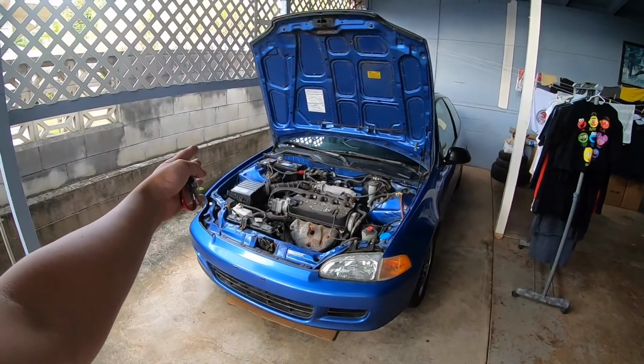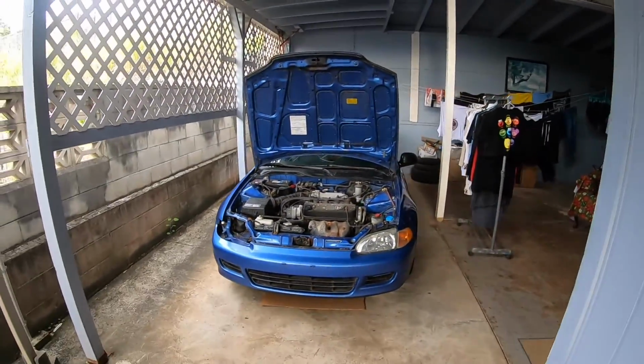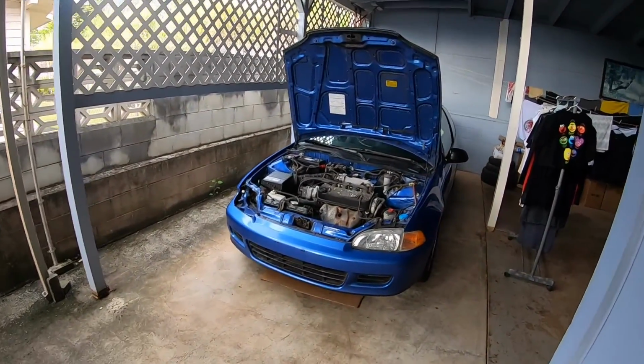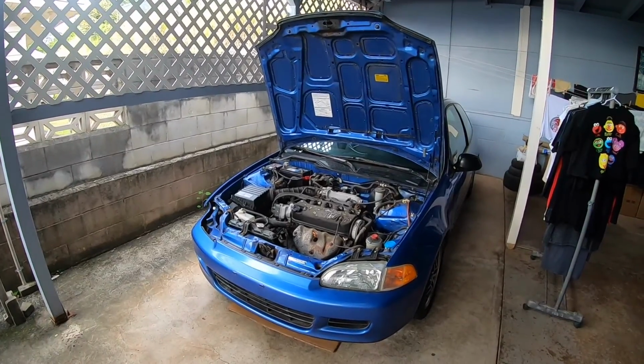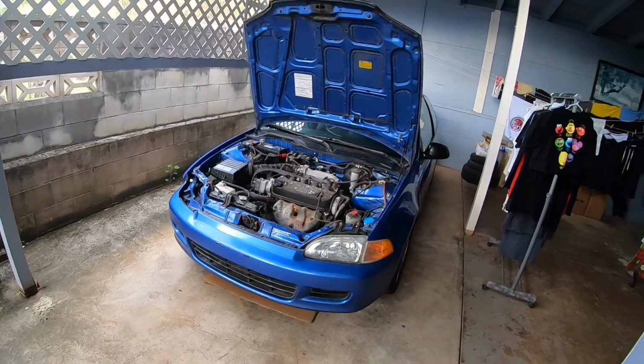This is gonna be my content for you guys. You guys seen my EG in the back? That car will no longer be with me. A couple months from now, it's not gonna be with me. Everything's gonna go into this car. So yeah, I wanna take you guys on a journey and see how this car is gonna be built. What do you think, bro?